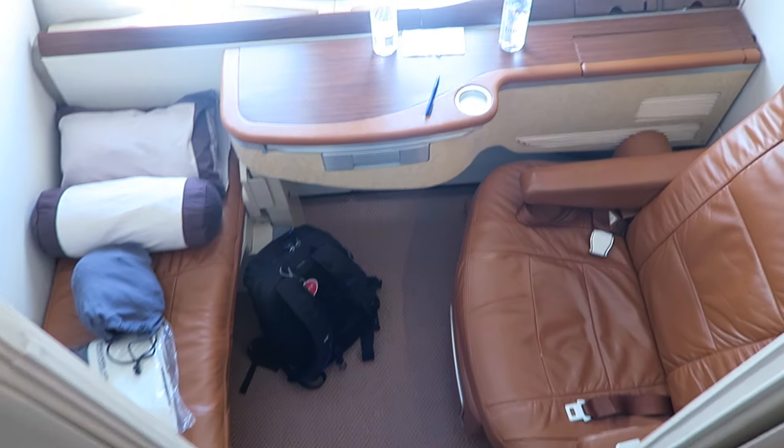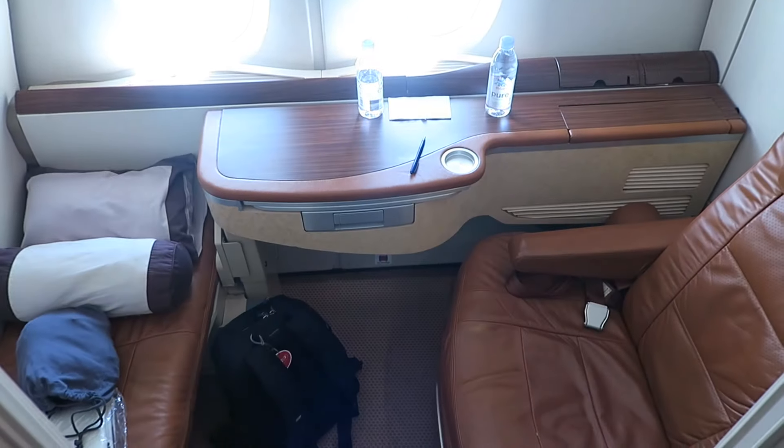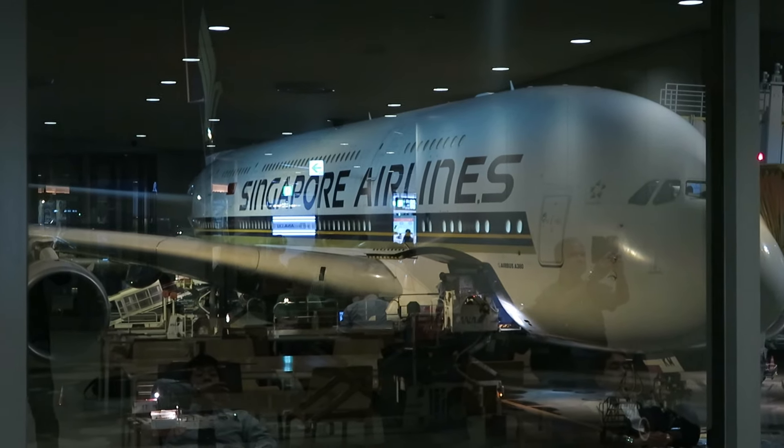So let's back up real quick. What is Singapore Suites Class? It is a fully enclosed first-class flight on a Singapore A380 — a double-decker plane, the biggest passenger plane in the world — where you get your choice of Dom Perignon or Krug Champagne, your choice of meals where they will put a special meal on the plane just for you, a 23-inch screen, and essentially for 19 hours they will cater to your every need.